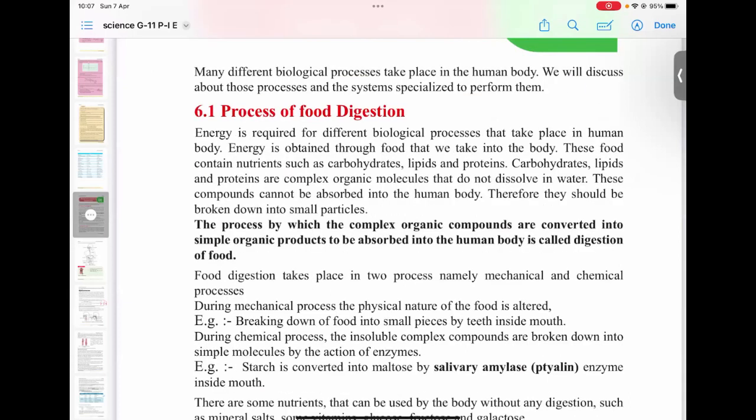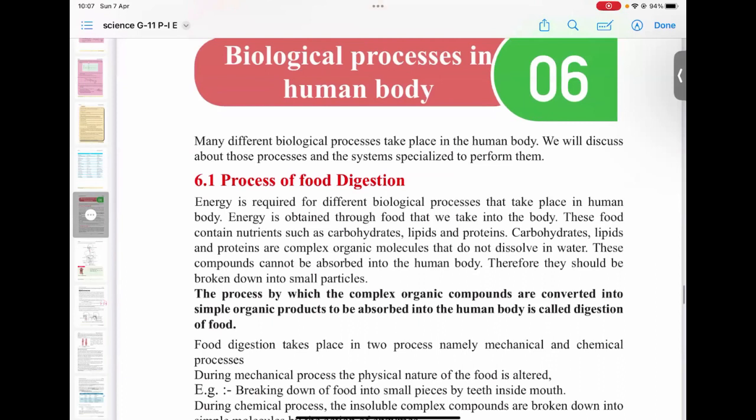So, this unit comprises digestion, circulation, what else? Respiration, blood circulation, and then homeostasis. I guess it's coordination and homeostasis in the human. These are the things that we are going to see. These are the biological processes that are taking place in our body, and we have a separate system for each. So what we are going to study under all the processes is what we have to study.